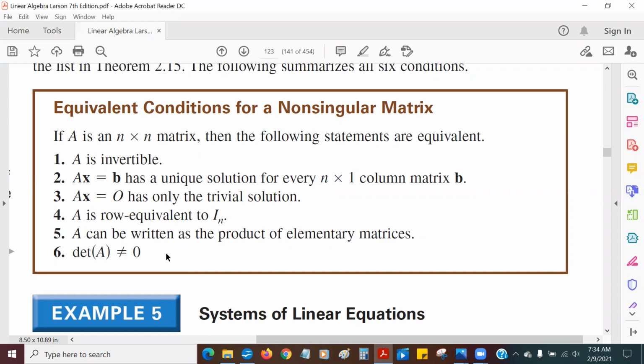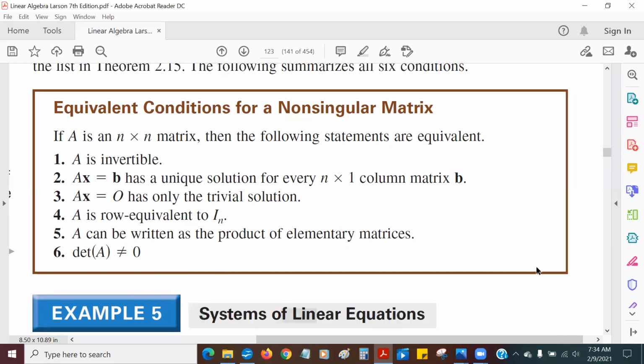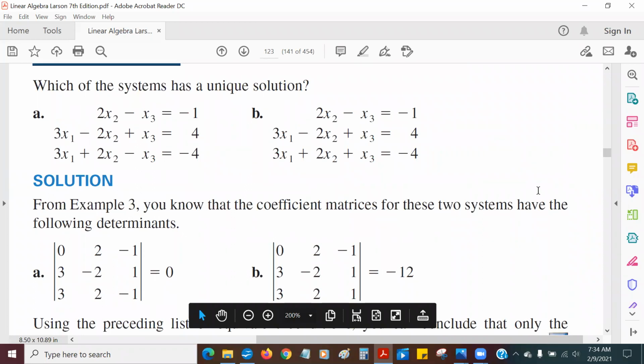So if I want to look at a system of equations, now, unique solution. When you do a system of equations, it's always fun when you get an answer, as opposed to getting no solution or infinite solutions. It's always awesome if you just get one answer, which is what condition 2 is saying. Unique solution means you just get one answer. Well, will you or won't you get that one answer?